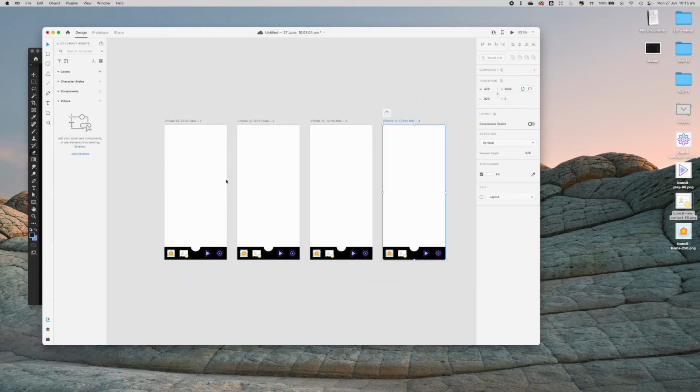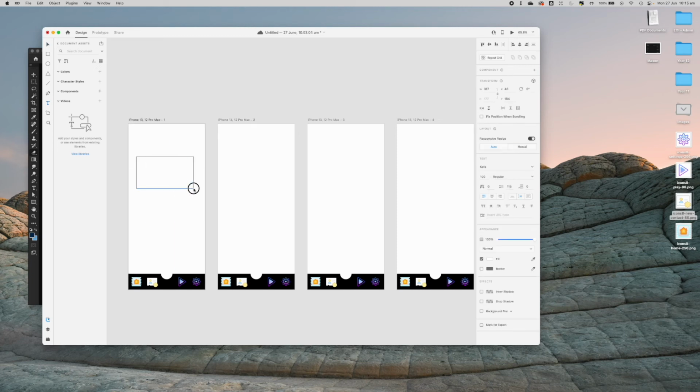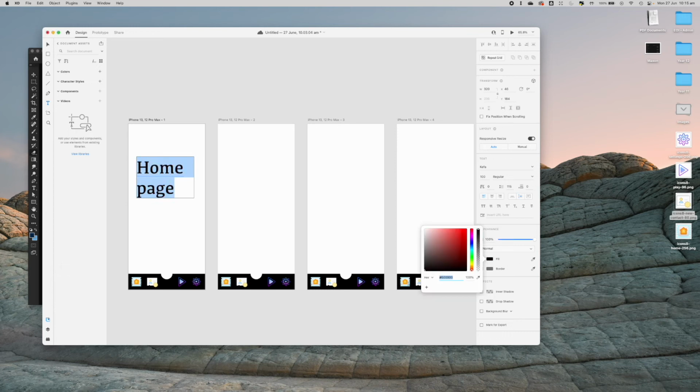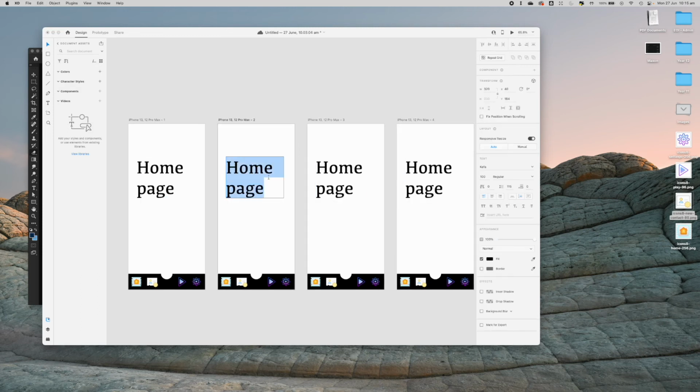I'm going to just put something on each page so we know it's a different page. So I'm just going to grab some text and say home page. Let's write that in there. And I'll copy this onto all of these pages. And this one's going to be contact page.